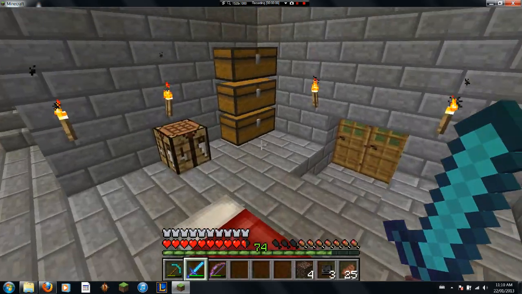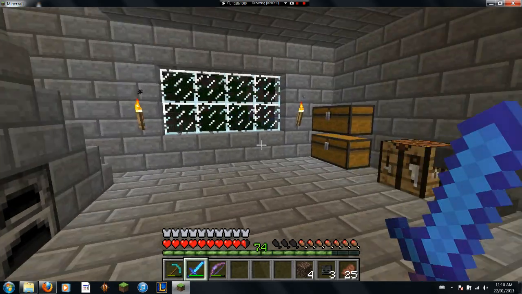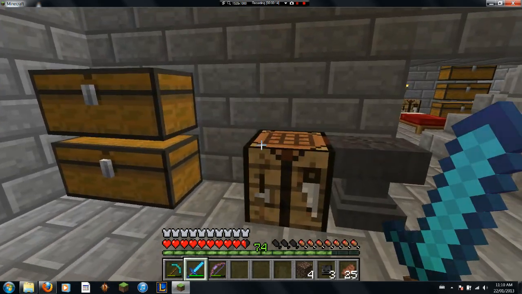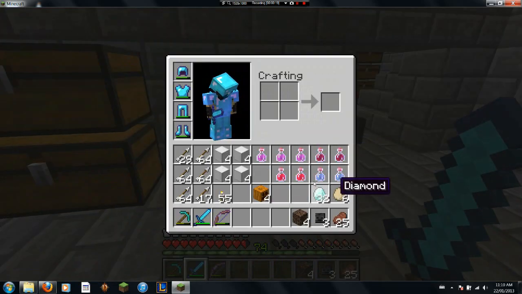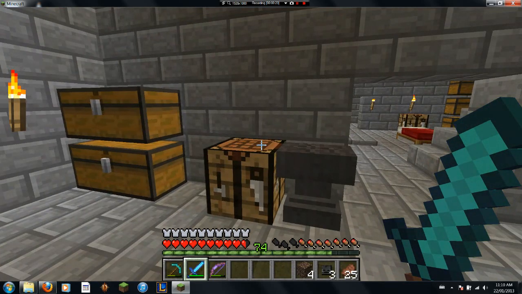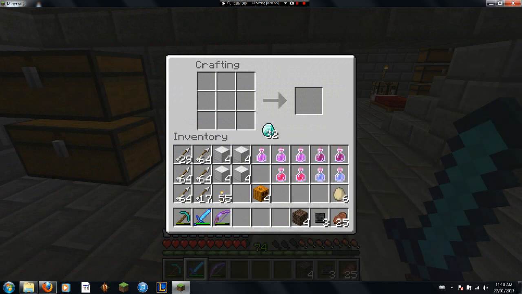This is probably going to be one of my last Minecraft videos. I'm actually just coming from fighting the Ender Dragon. It is the same day. As you can see, I've got 74 bars of experience, which I got from slaying the Ender Dragon. So I'm going to quickly build some diamond armor and just enchant it, see if I get anything good out of it. And then I'm going to go and fight the Wither. Yes, that's right, the Wither.